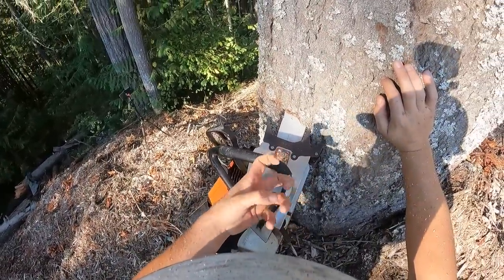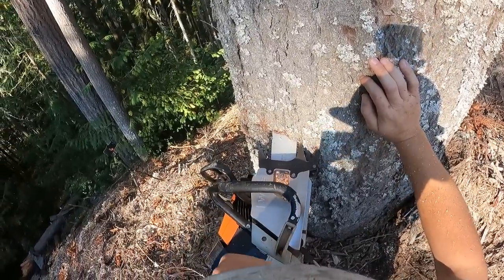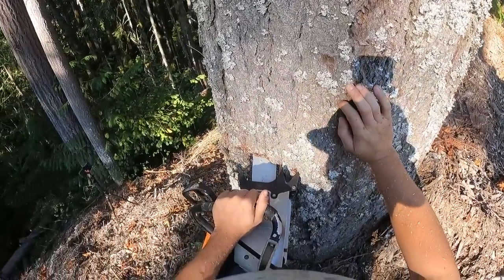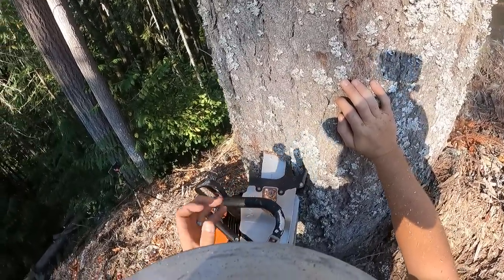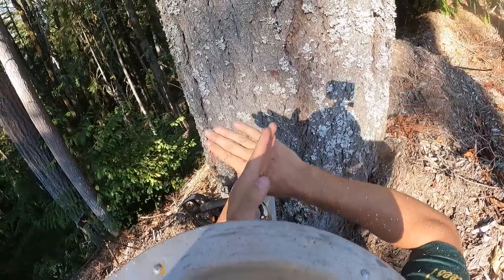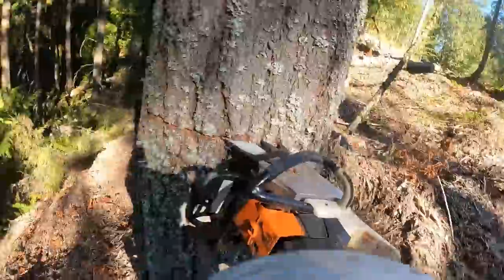I try to throttle a little bit, and the chain's just grabbing. I know the rakers are super low because they're at 30 thousandths. In a tree like this, I'd usually have them at like 50 thousandths on a square ground chain. So definitely a more aggressive chain. It cuts fast, but I just want to tickle a little bit, and the tooth is on the wood and it's not pulling through. I got to pull my saw out a little bit. Definitely grabby.